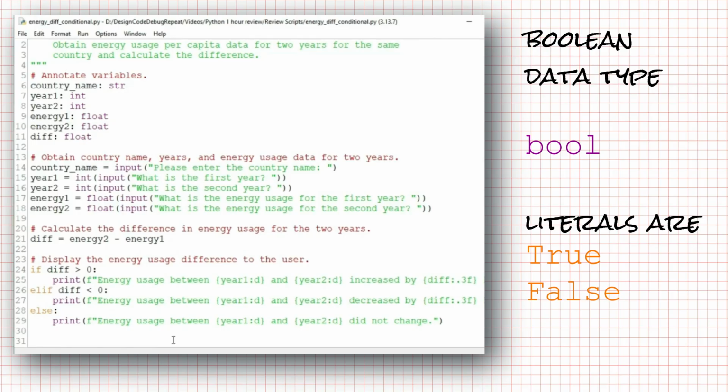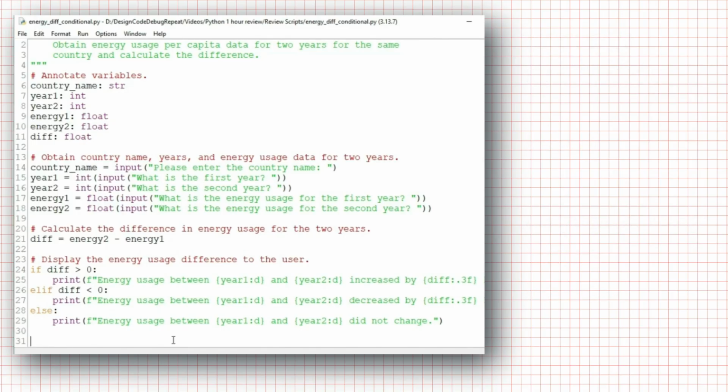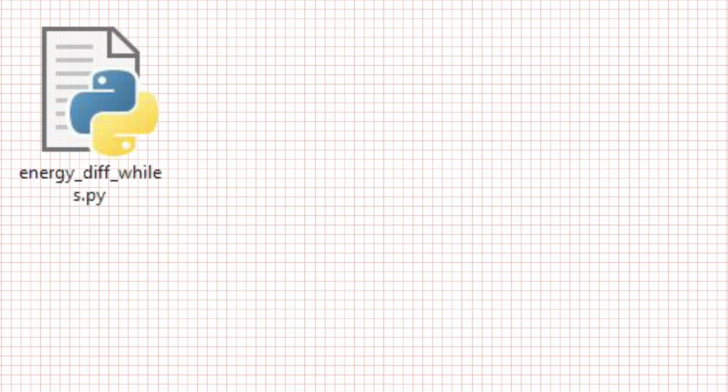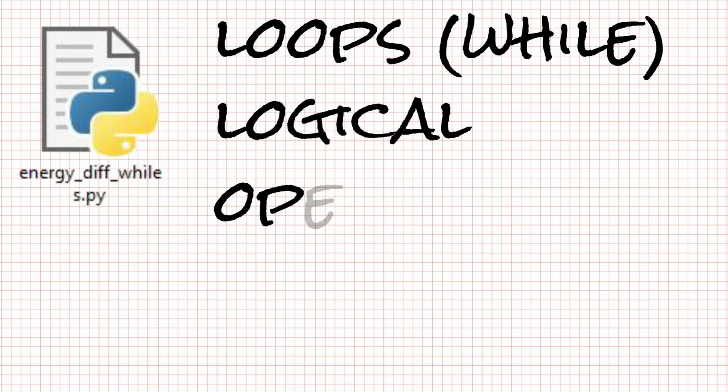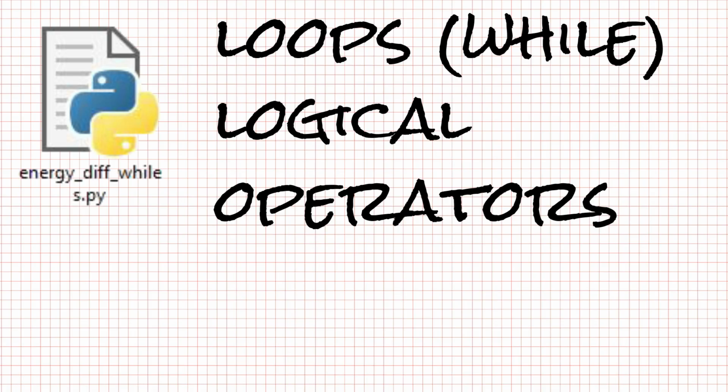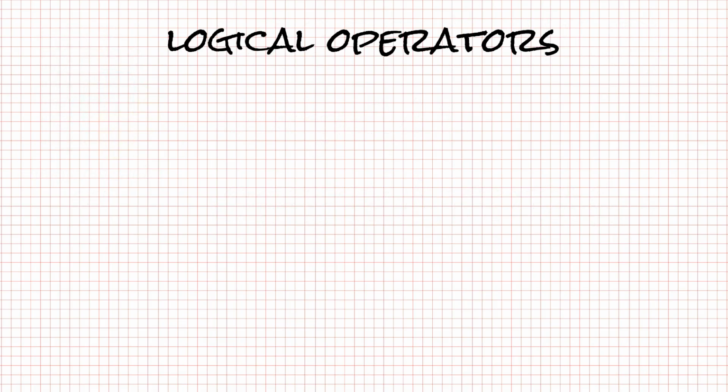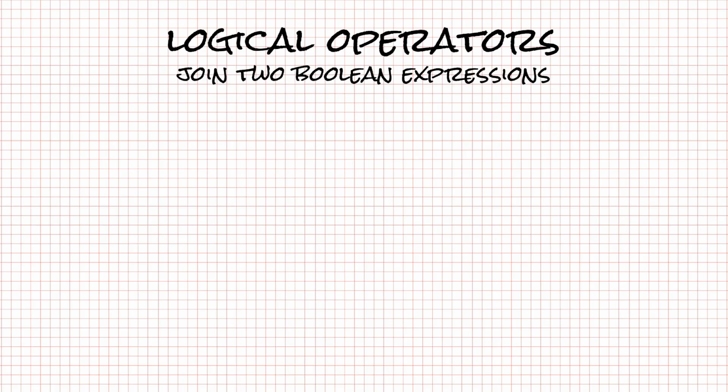Now that we have successfully written a version of our program with customized output based on the results of the calculation, let's take it a step further and introduce logical operators and loops. Suppose we want to write a more complicated expression, one that involves 2 or more conditions. We can use the logical operators and, or to join Boolean expressions. In Python, these operators are the words and, or, all lowercase.